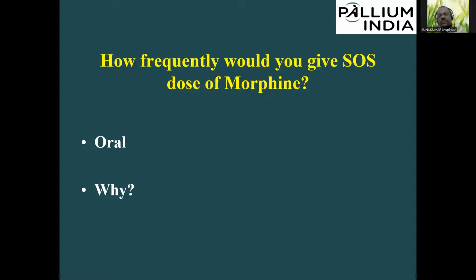So with this process, the pain relief might start by half an hour, but the peak action would be by 1 hour. So it is better to wait for 1 hour after administration of 1 dose of morphine. So that's the interval between 2 doses of morphine, 1 hour. That's the time where the peak action of morphine occurs. So wait for 1 hour after administration of the previous dose.